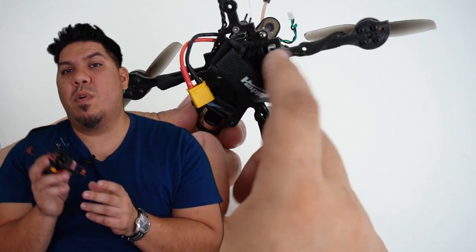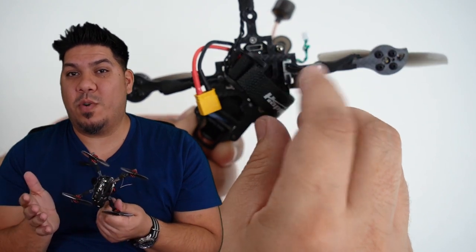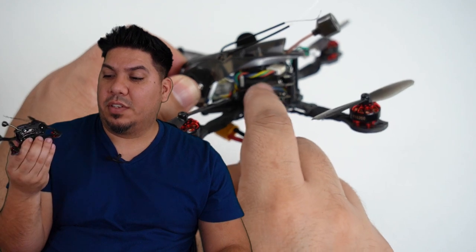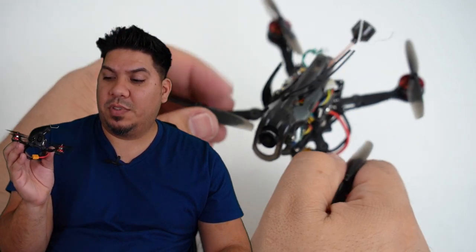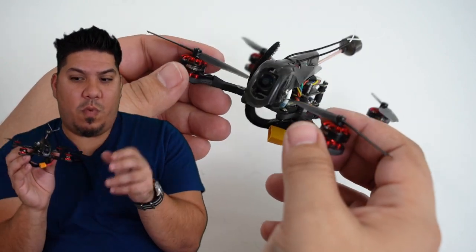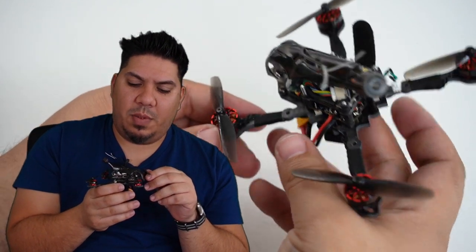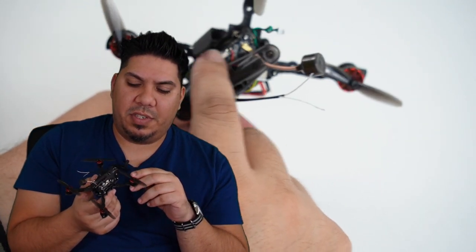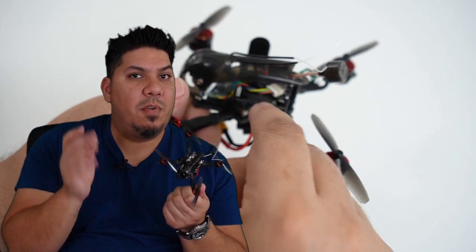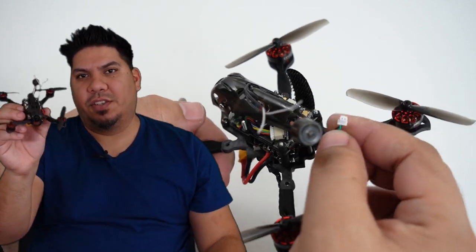But if you did want a Cinewhoop that you could throw the ducts on and fly indoors, this might be a really, really good option. I think with these motors, it has a good enough amount of power, but with these props, it's not going to have too much thrust. It should be very, very manageable with those ducts and the extra weight that'll provide that stability. And I think you could probably push this around indoors in some tighter spaces if you really, really wanted to. I'm not really sure if there's that much of an application for that. But for the people that want the versatility to fly both ways, this is a great option.